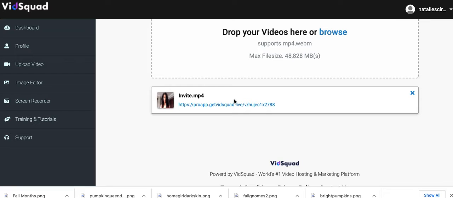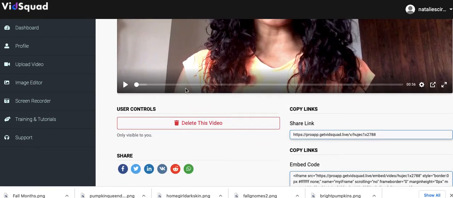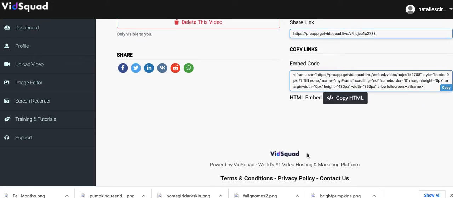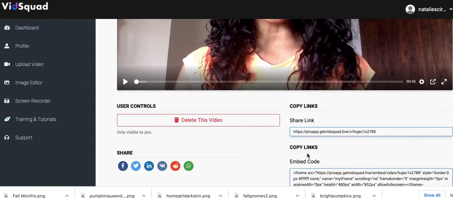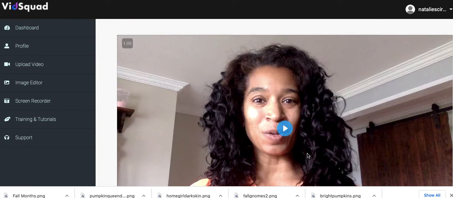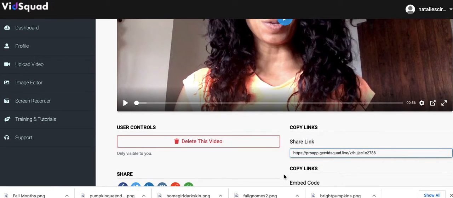So here you can see this, and it gives you a link. Once you click this link, it'll take you right to your video. So essentially you can give that link. Here's your share link. Here's your embed codes. Now you don't have to upload it onto a YouTube channel. You can just give these links out. You've edited it. It's perfect. It's the way you want it. You can insert the images into it as well, because it does have an editing tool.